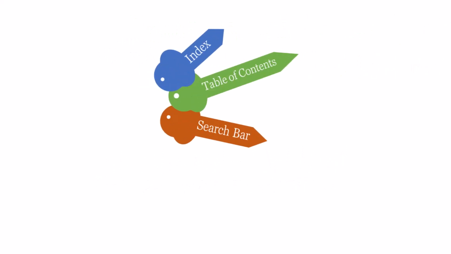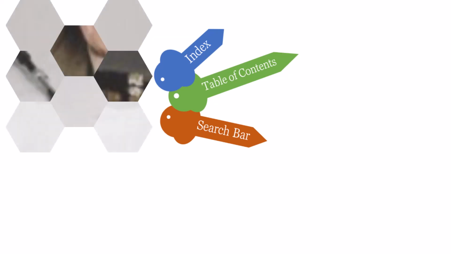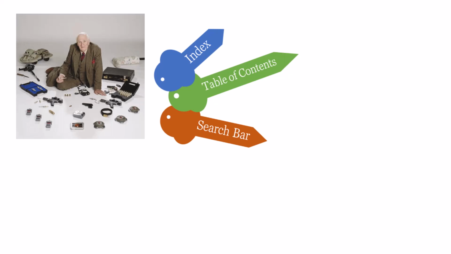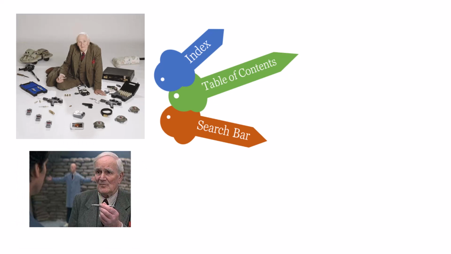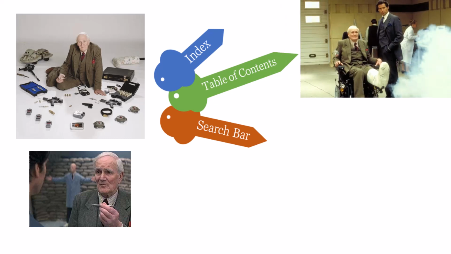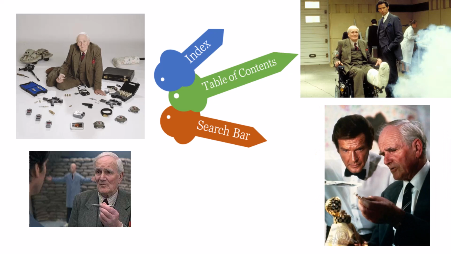So in James Bond movies, even if you haven't seen them, you can imagine there's a character named Q, which stands for quartermaster, and Q always gives these cool gadgets at the beginning of the movie to James Bond. And then inevitably, there's a scene in the movie, or several scenes, where Bond uses each and every one of those gadgets that Q equips him with. Well, you don't want to be James Bond who doesn't use one of those gadgets that Q gives him. And that relates to research, where we have the index, table of contents, and search bar.